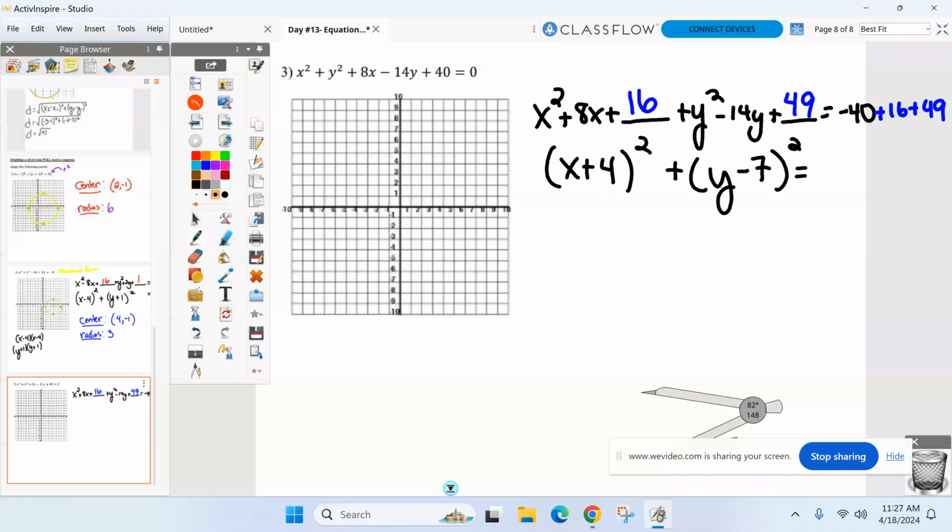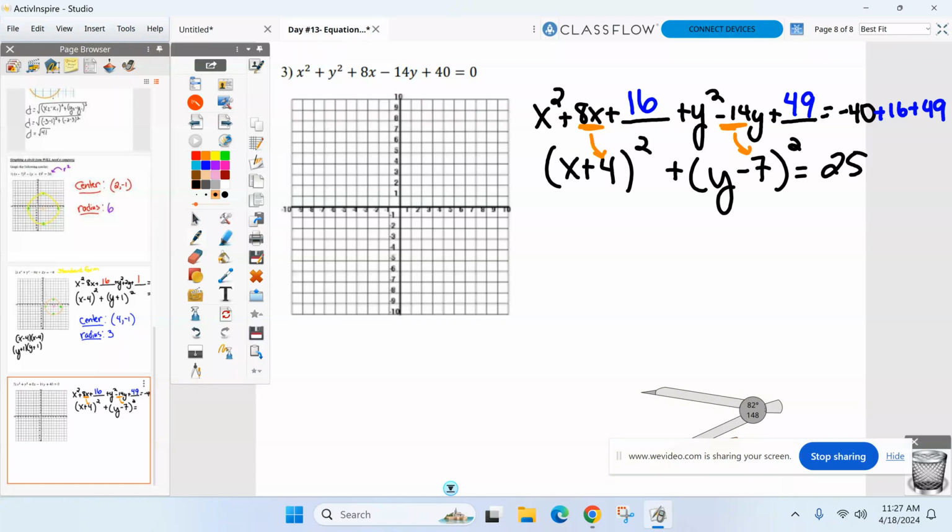Can I give you guys a little trick? Anybody see how your B value related to the number you got in the parenthesis? This worked for the last problem too. I didn't bring it up until now, but you just divide by 2, and you get that number inside. Divide your B by 2, and that's the number inside, instead of trying to factor it. It's up to you, though. And then what do I get over here? 25. Yeah, 25.